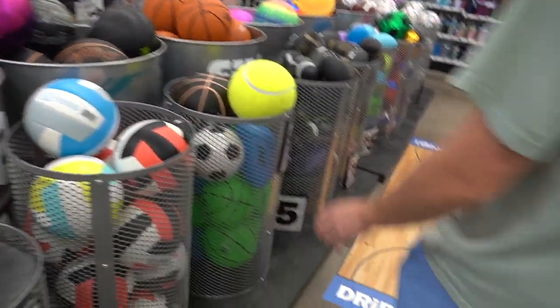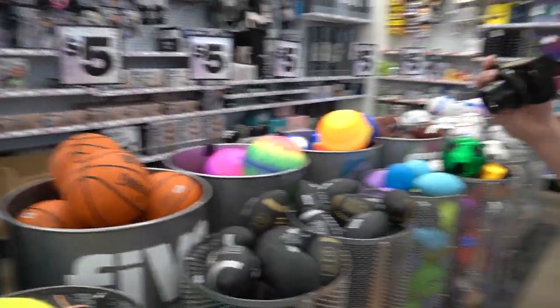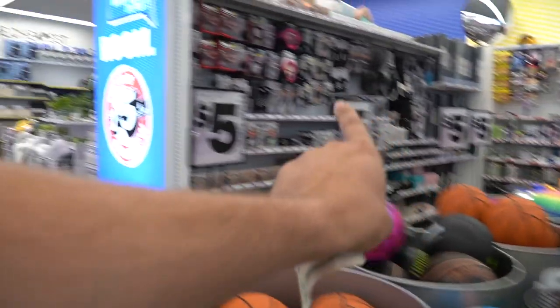Got a whip? That'd be a big tennis ball to go on the whip. All right, you go that way? I'm going this way. Oh, watch out. I'm going this way. Oh, I'm so sorry. I'm sorry.